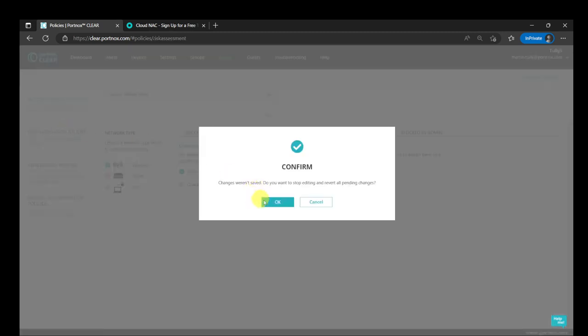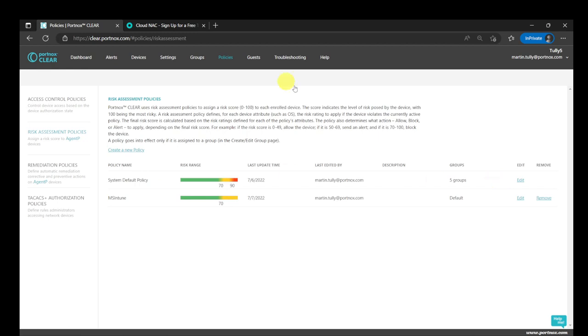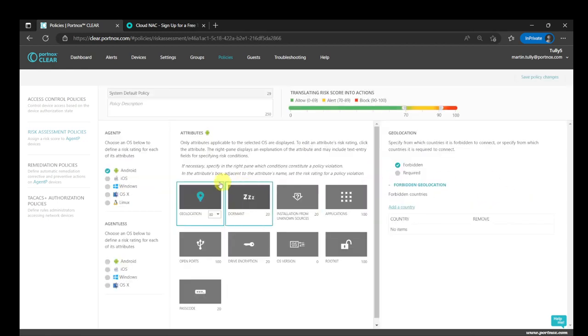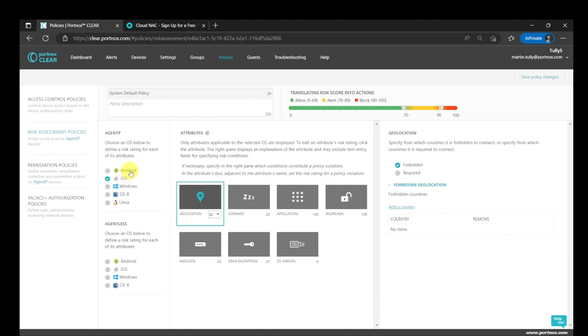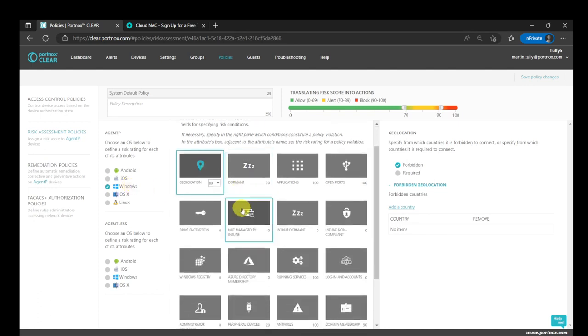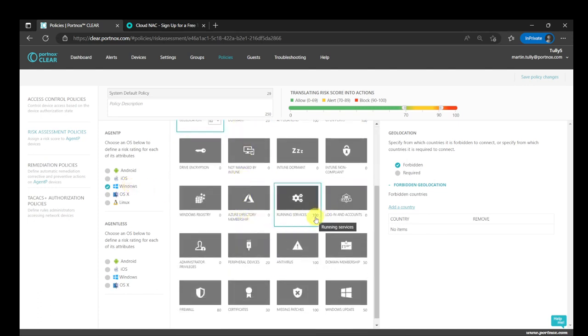And then you have risk assessments. These would be if you're using Microsoft Intune or an agent, you can set up a risk assessment policy if needed. You can see here the different flavors of operating systems that the agent can be deployed on. And you can see some of the attributes that you can assign for the agent to take a look at that device. And assign them a score, right? So I can say whether or not I'm going to block this. You can see here running services is 100. And so you can see here, anything here would be from 90 to 100 would be a block. And then based off my access control policies, again, maybe I can just put them in a VLAN that would just give them internet access. So those would be the policies there.